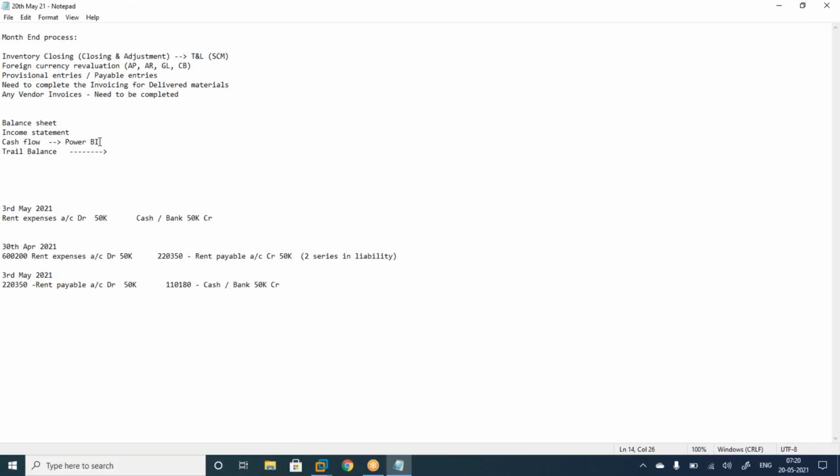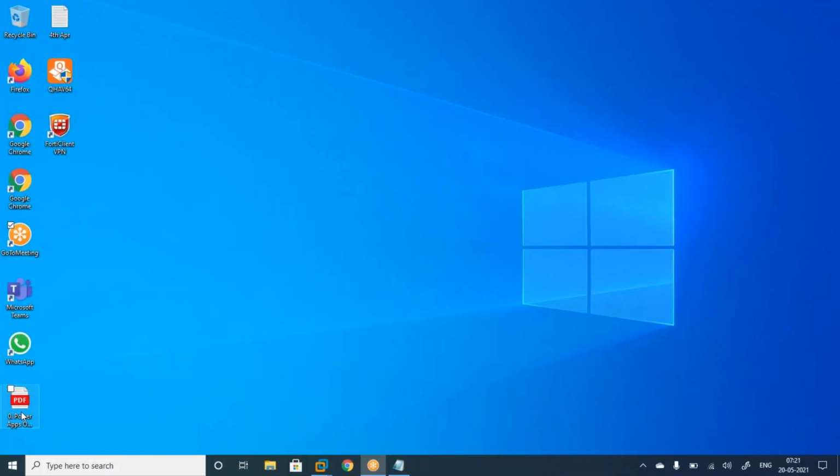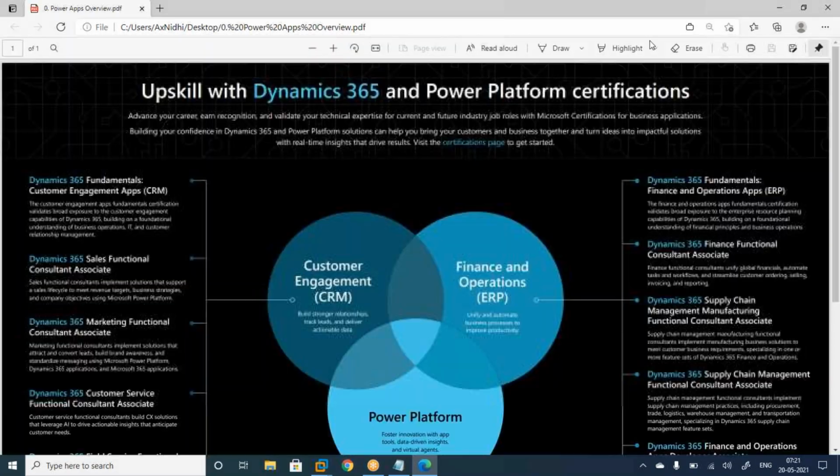So Power BI means it is Power Platform related functionality. Whether you know or you don't know, let me show you. This is AX, Dynamics AX. This is CRM. Of course, in the representation it is showing this much big product, but the CRM product is this much small one, very small product, CRM and Power Platform.